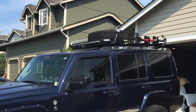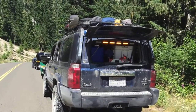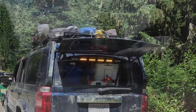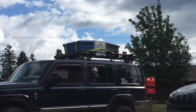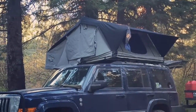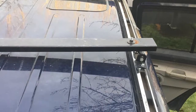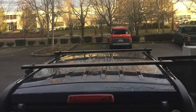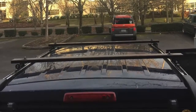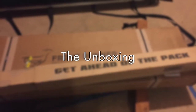A couple of years ago, when I first bought and started building out the Jeep Commander, one of the first items I purchased was a Garvin Wilderness Rack. It served me very well until I purchased a new rooftop tent. After that, I ran with the tent on some makeshift rails for around 8 months. It worked very well to hold the tent, but I do a lot more with my Jeep that doesn't involve just sleeping. I started doing my research and contacting different companies.